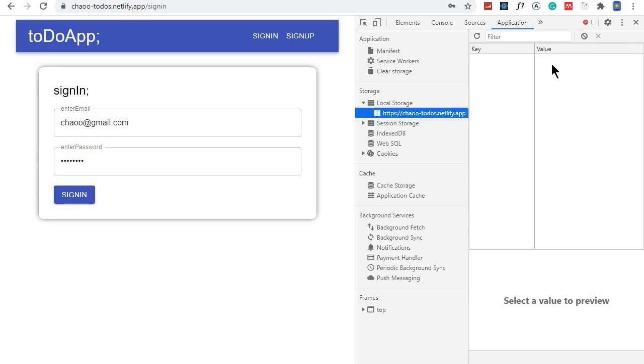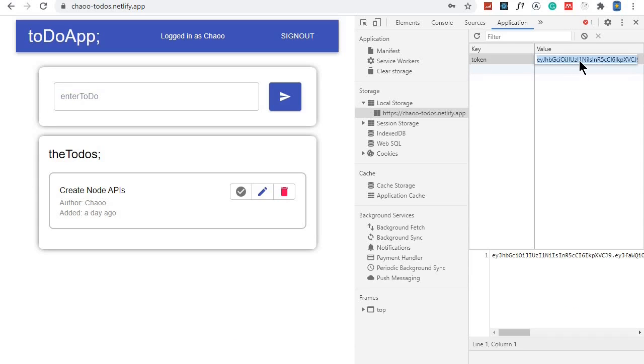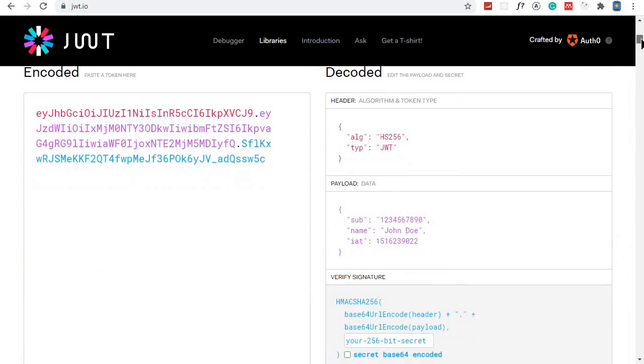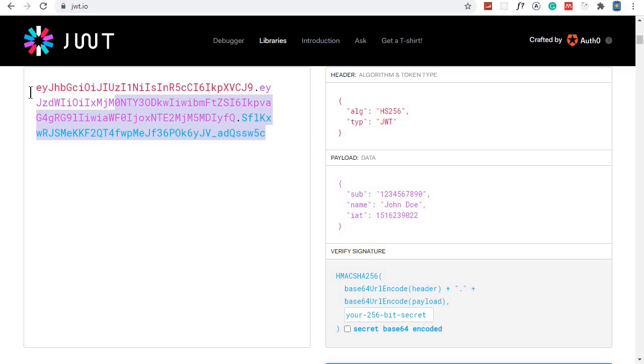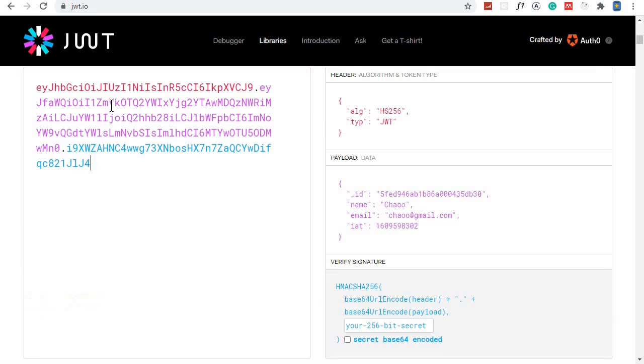We will be generating a new token every time we log in and verifying this token on the backend. So pay close attention to this section when I press sign in here. And here we go, sign in, and you see now we have a key token, and the value is a string of characters here. If I copy this string of characters and go to the jwt.io website, you'll see that we can decode this token just at the bottom here. I will select all this and delete, and then paste what we just copied from our local storage.